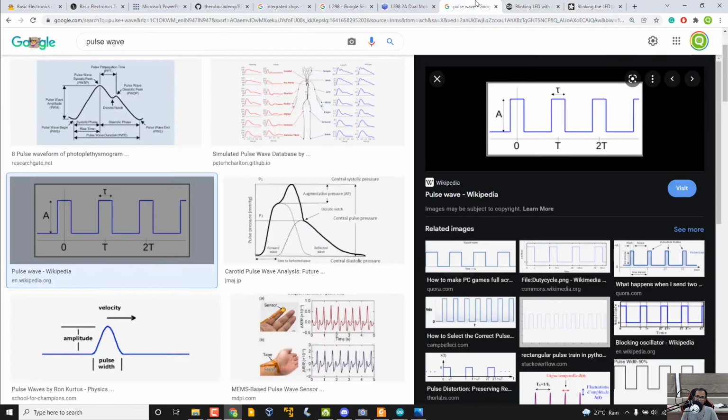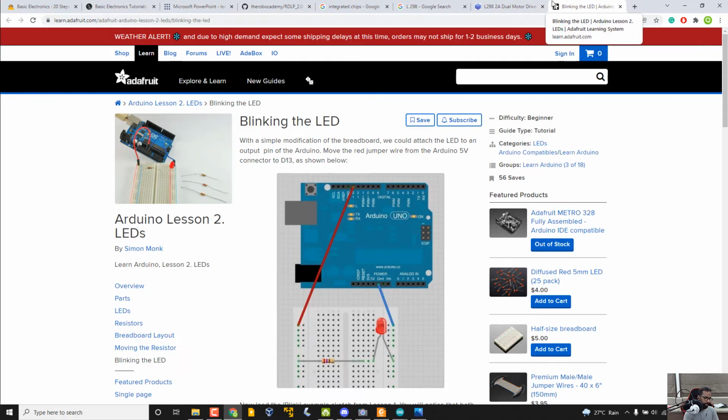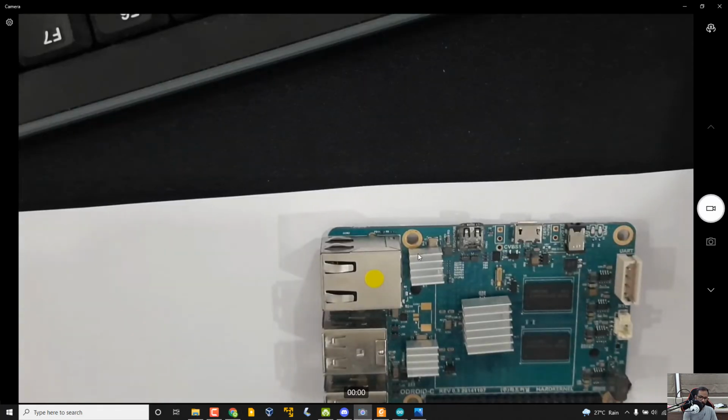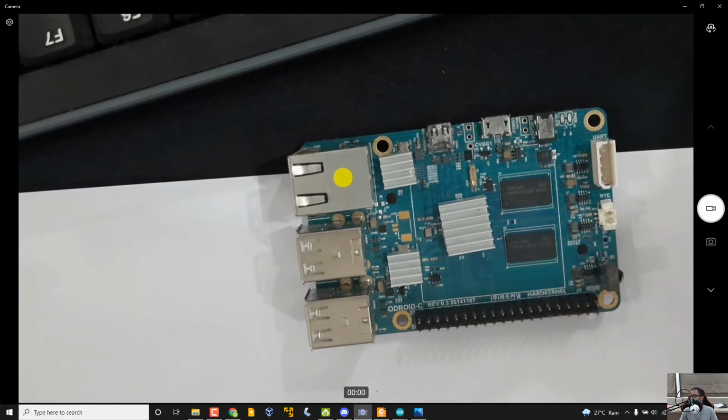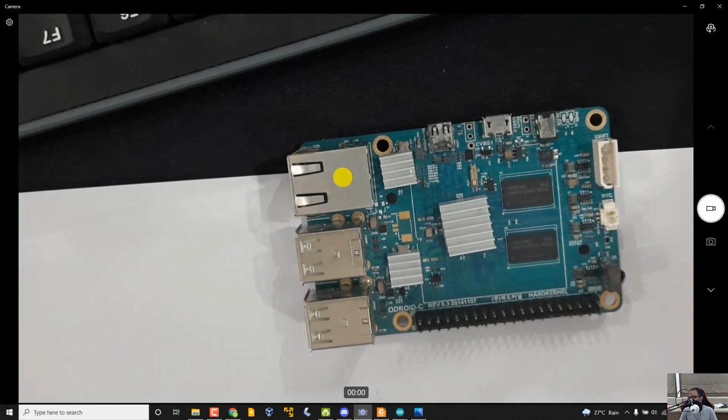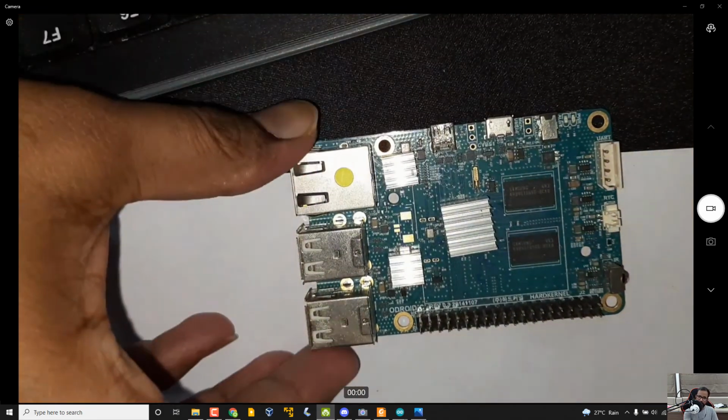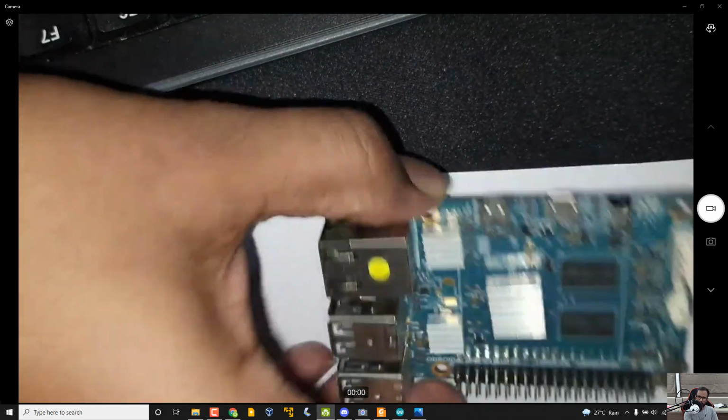Now I'm getting into another board. Let me change the board. I'm not sure you have heard about this board called Odroid. Okay, let me switch on the lights. Odroid. Okay, Odroid is again a good single board computer.